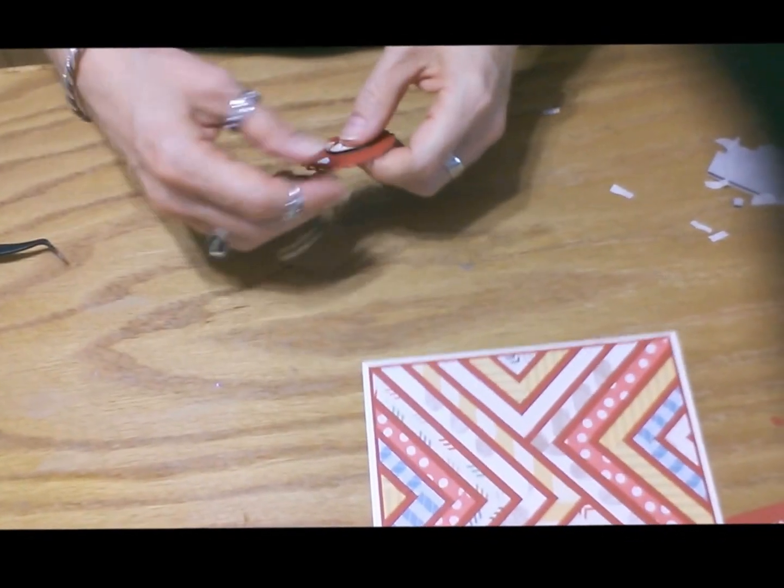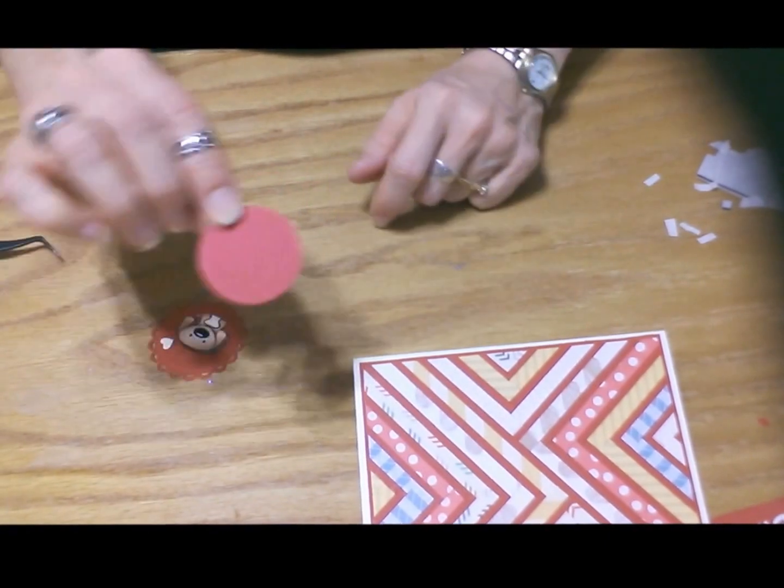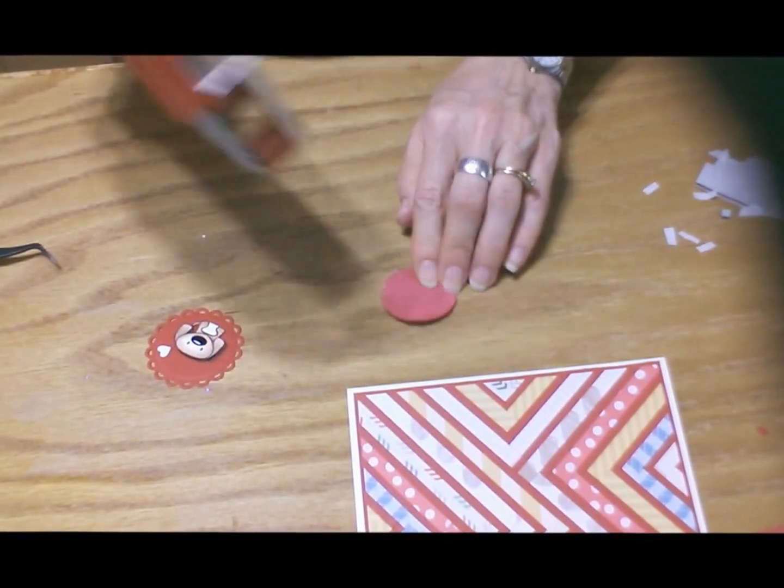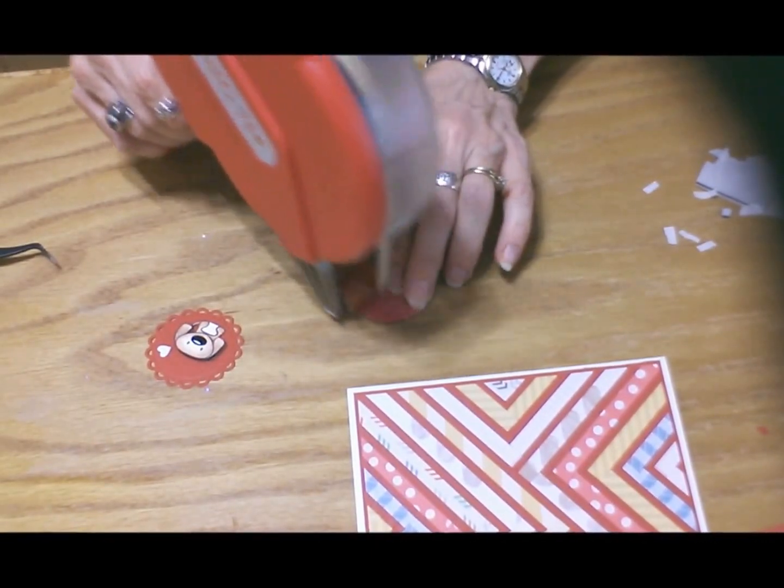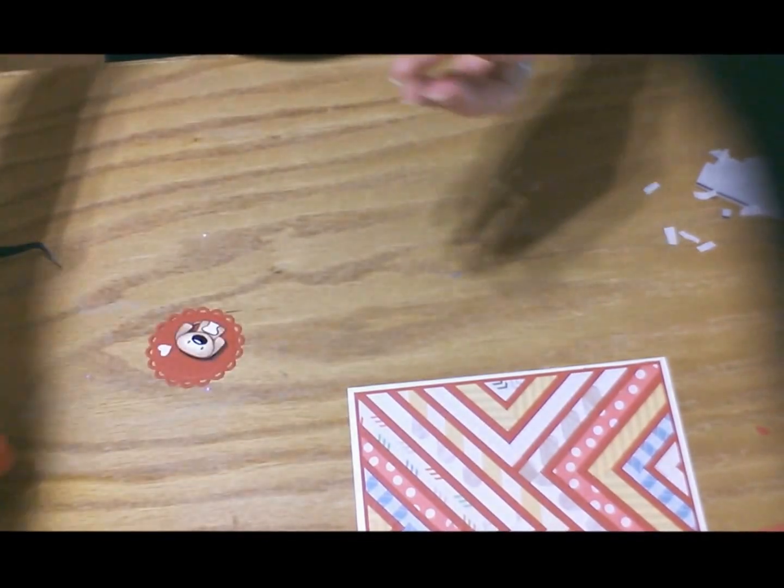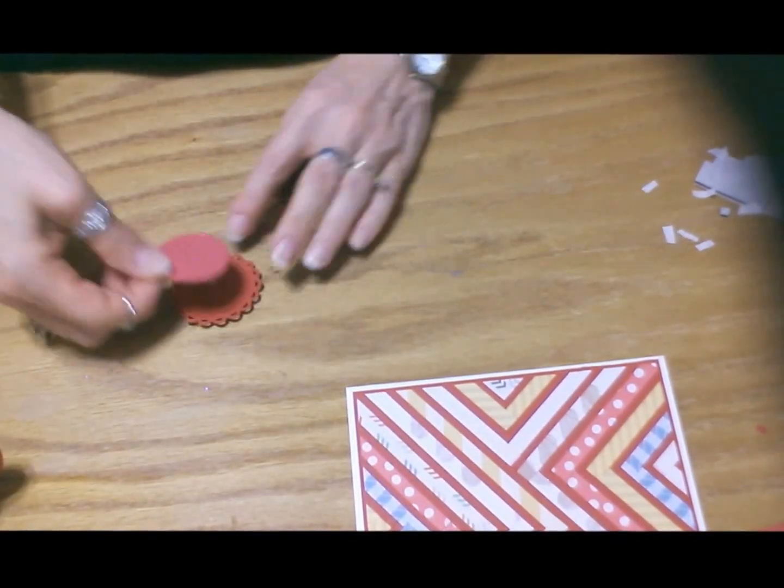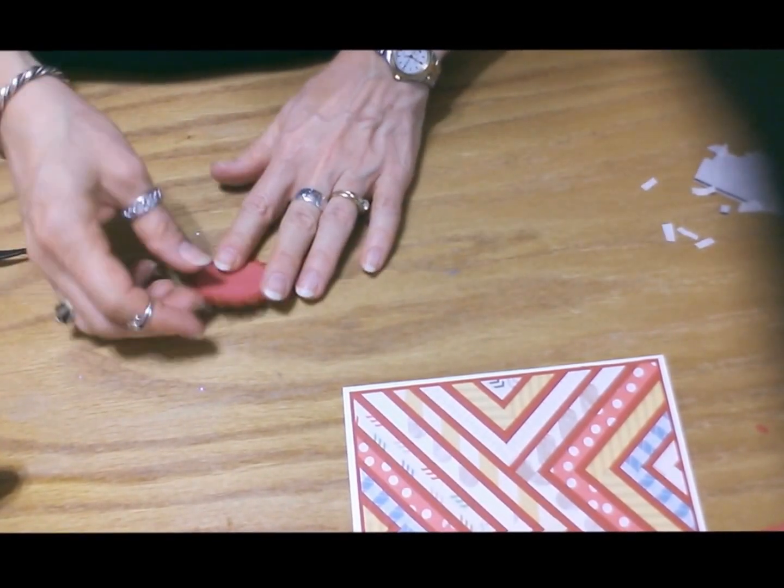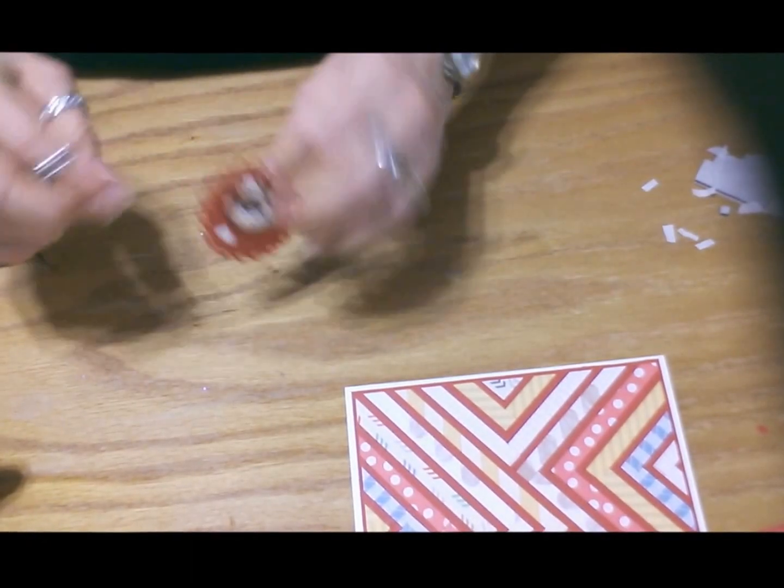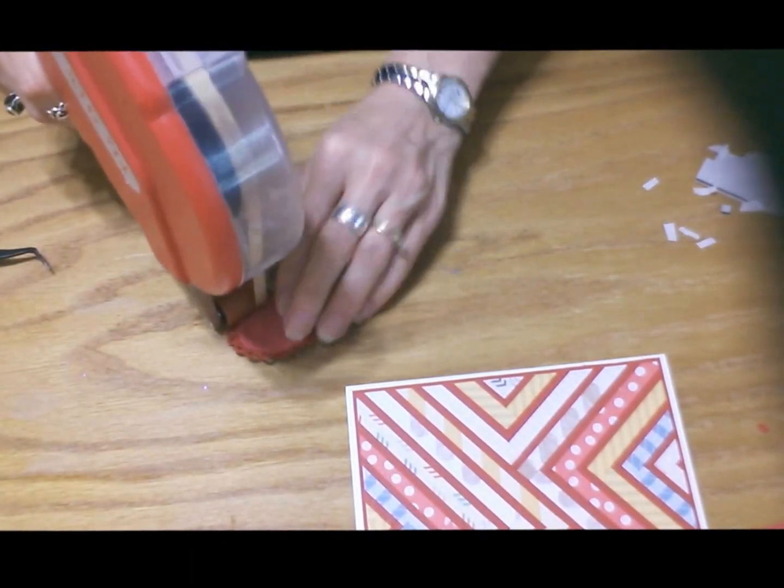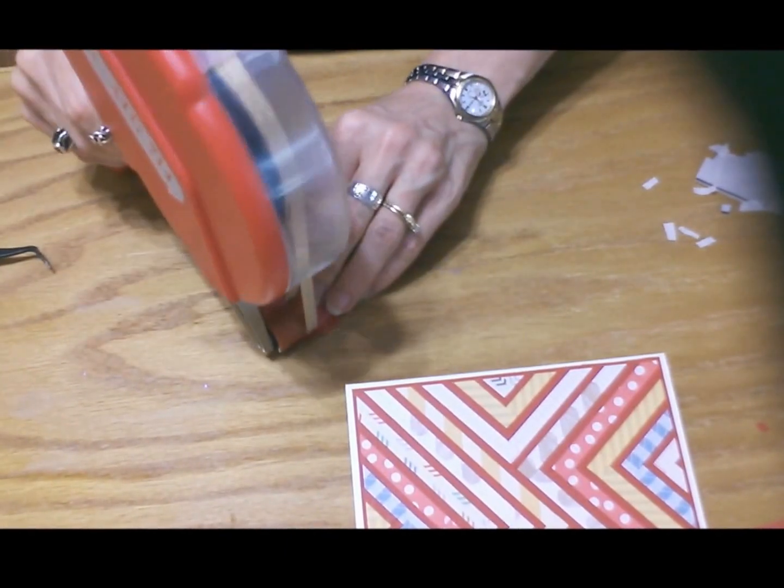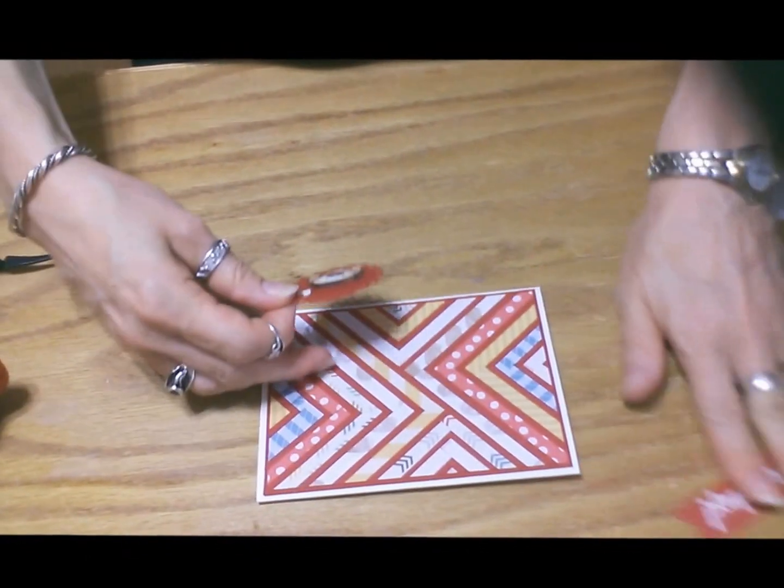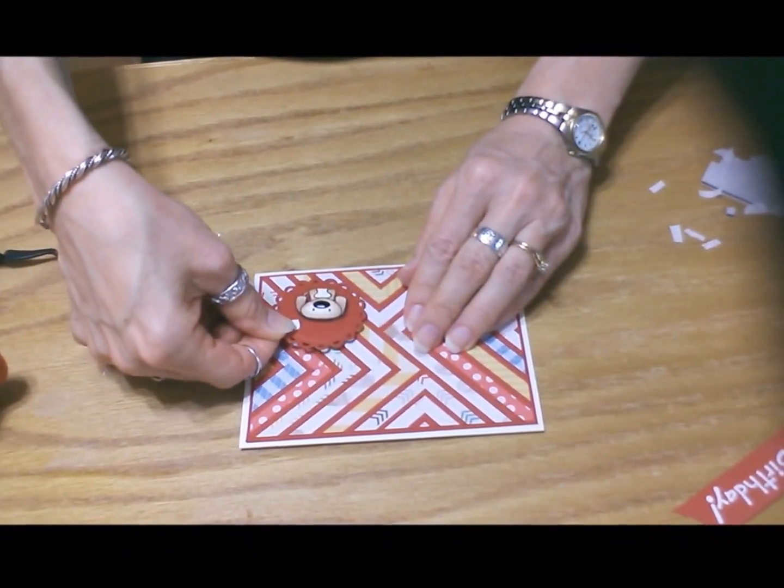To adhere that lacy circle with the dog, I'm going to use some more foam. This time I actually die cut a circle out of red foam so it would kind of blend in and not be noticeable from the side. And I cut it just a little bit smaller than the lacy circle because I want those holes to show through. But this way it gives pretty good coverage and that circle shouldn't get too squished in the mail. For this, I just use my ATG gun. I'm going to put some adhesive on both sides and attach this to my card. And then after I get my lacy circle on, I'll use some more red foam that already has some adhesive on it. And I will put my sentiment on the card as well.